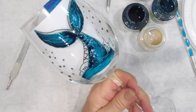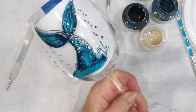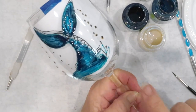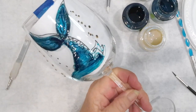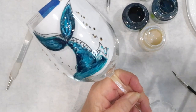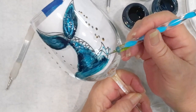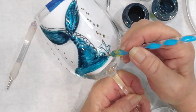I think that's good. Just a matter of personal preference. I'm gonna leave this area above there, I think, light blue. And the reason I'm doing that is it gives me a chance to put darker blue along his edge. So I'm gonna fill that with a light blue. I'm gonna leave it straight.